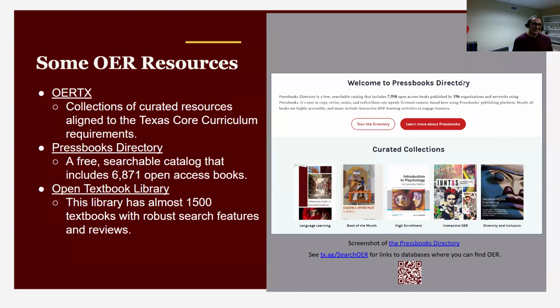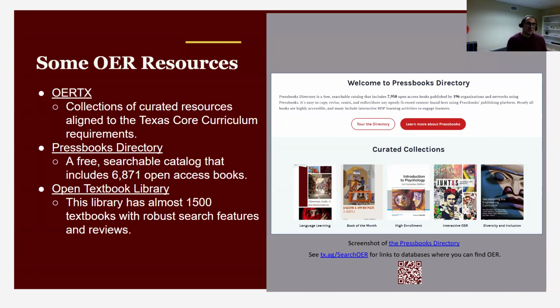Some OER resources, if you're interested in exploring open educational resources: OER Texas provides a collection of curated resources aligned with Texas core curriculum requirements. And the Pressbooks library directory provides more than 6,000 open access books, which are free and searchable.